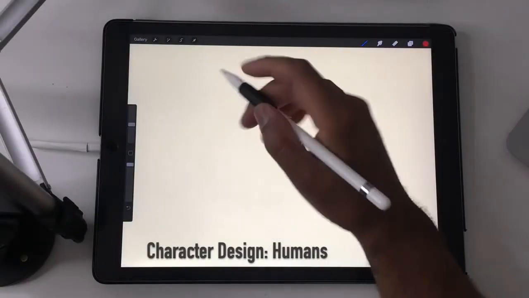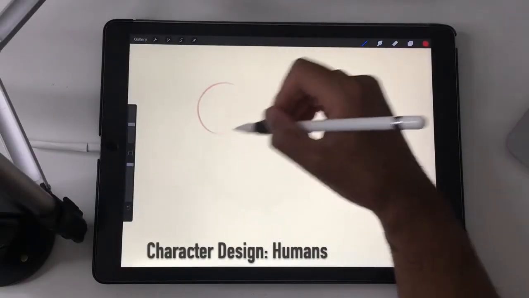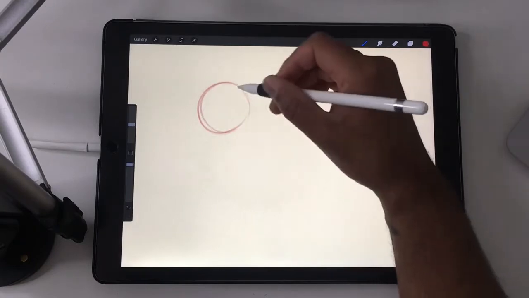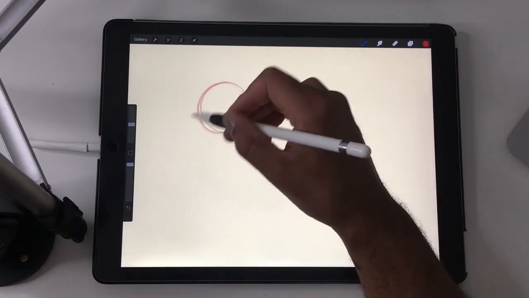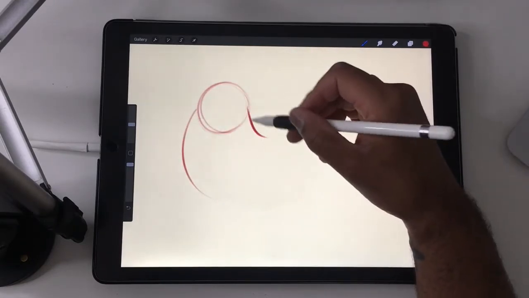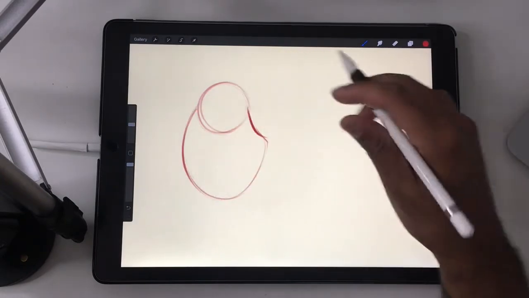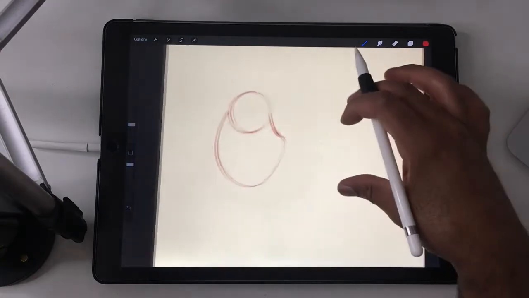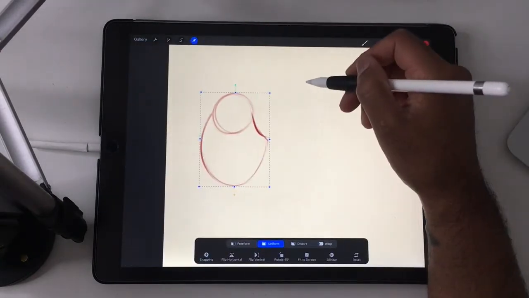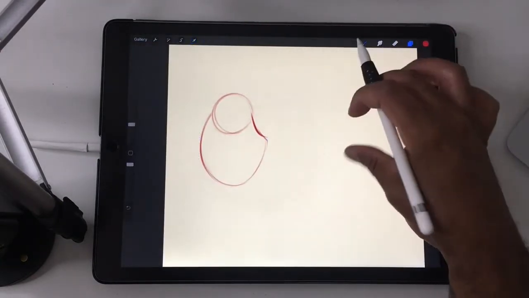What I like to do is think about this shape that I want the face to be. So I'll just do a few shapes. And how about I'll do two faces. And then we can sort of build on them.